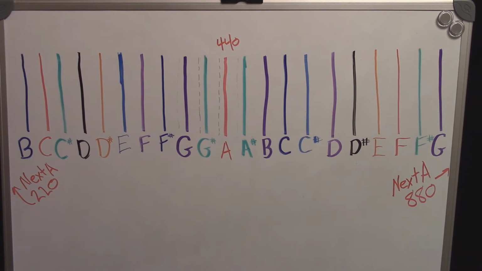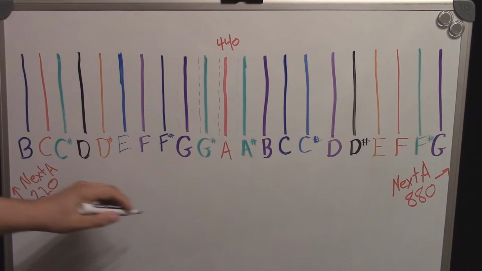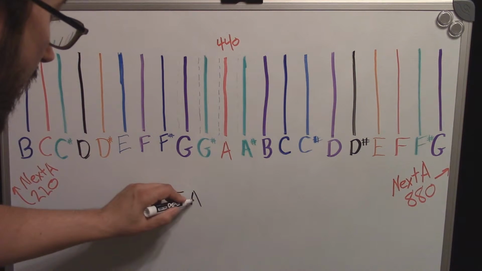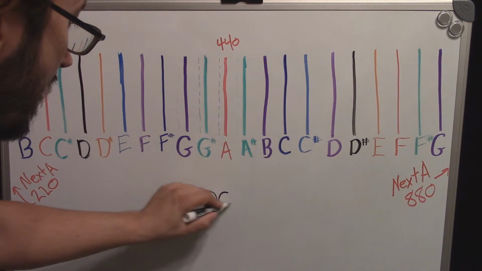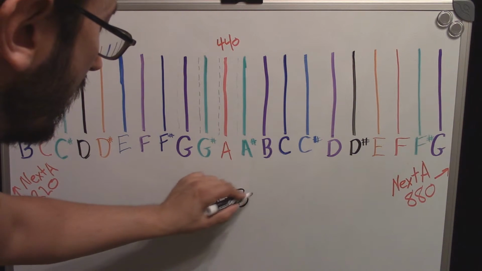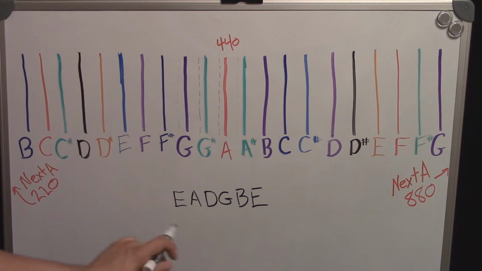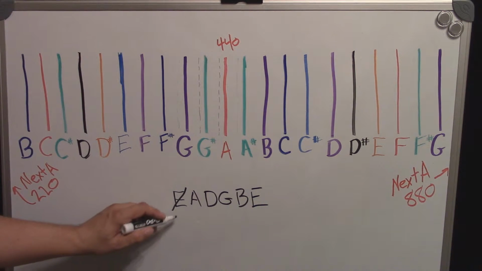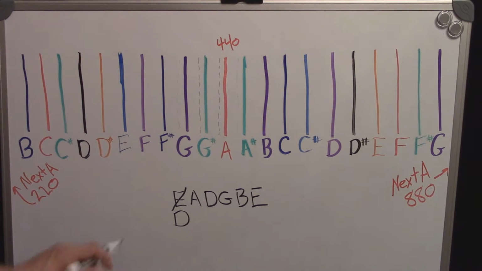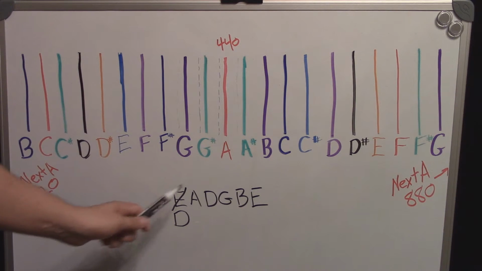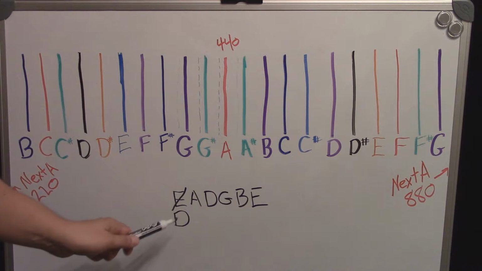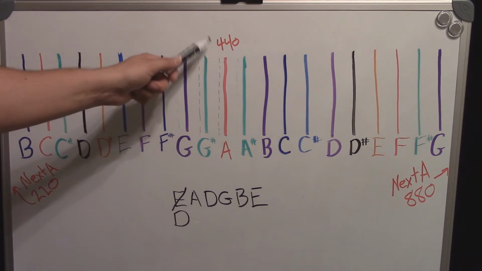Now this has nothing to do with standard tuning on a guitar. For example, if we tune our guitar to standard tuning, what we call E, A, D, G, B, E, the 6 strings of the guitar, this is called standard tuning. Let's say, for example, we changed this tuning. We did a drop D tuning. So we took our E bass note and we made it now a D. We're still in 440 because all of our notes are in proportion to that A that's in 440. So just because we're changing away from a standard tuning on a guitar doesn't mean we're changing away from 440.